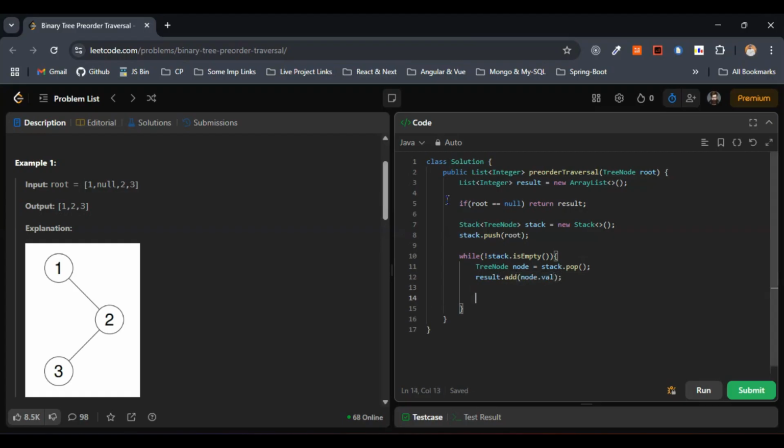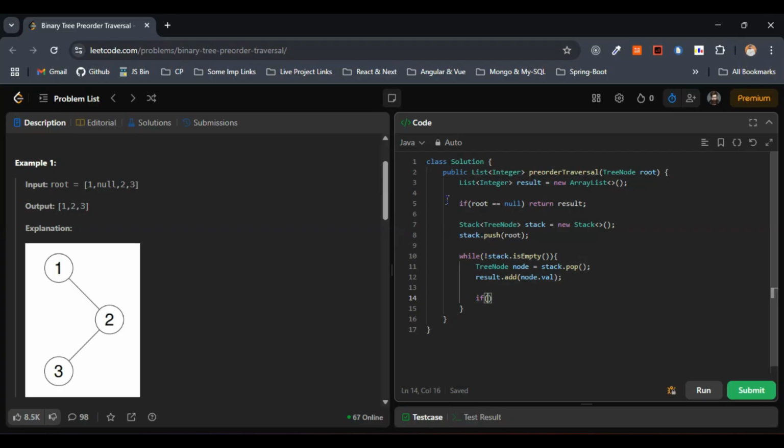So next thing here would be, we have to push the right first, then we have to push the left. As we are going with the stack, we have to push the right first and then push the left, right? This one we have discussed during the approach itself. We will be pushing the right first, then we'll push left, because left will be processed before the right due to the stack. Stack follows LIFO, nothing but last in first out. So that is the reason we have to push the right first rather than left.